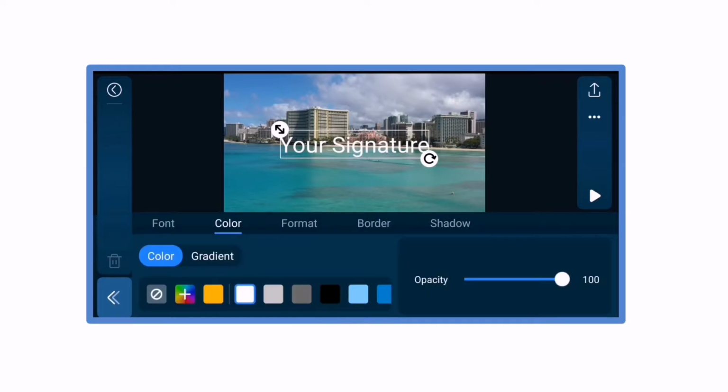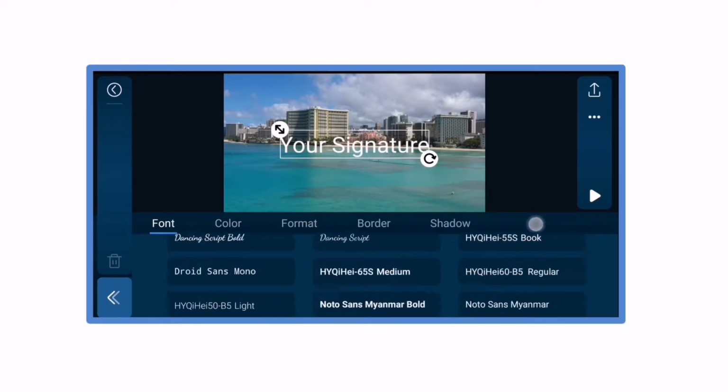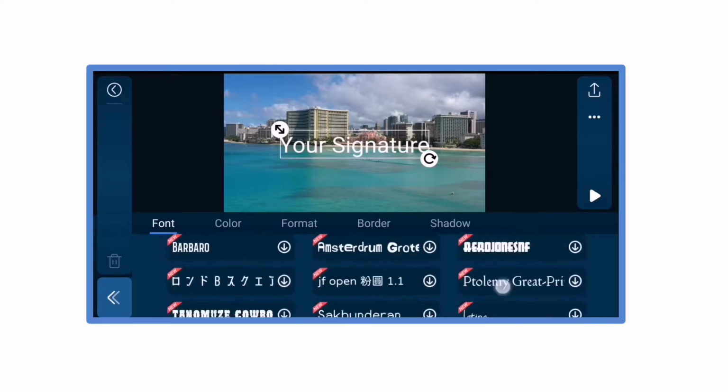Go to Designer, then tap Font, then select the signature font. I will provide this font in my description.